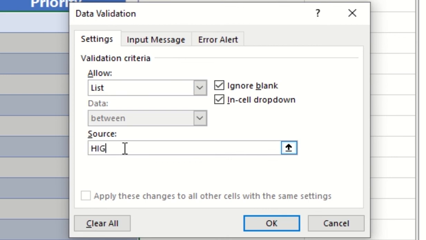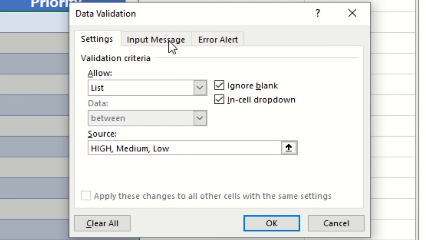So one priority could be high. We have a high priority. We will separate our options by a comma and then space, and then the next level of priority. So we will do medium, comma, space to separate our options, and then say our last option would be low for priority.